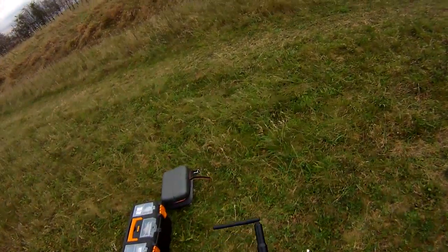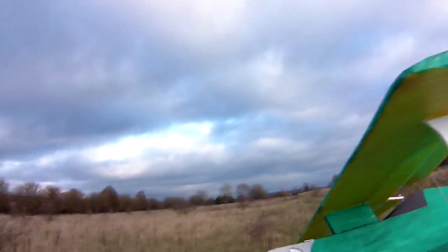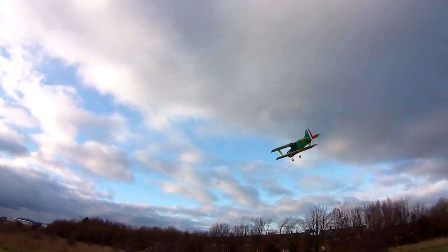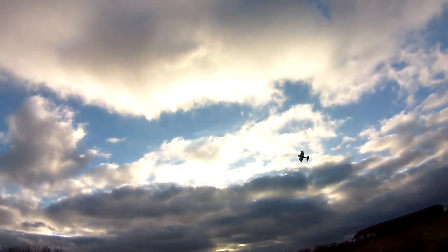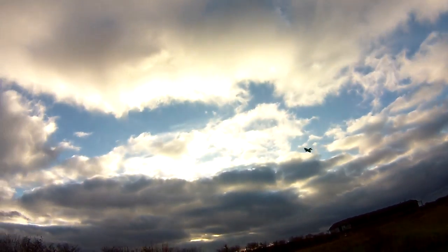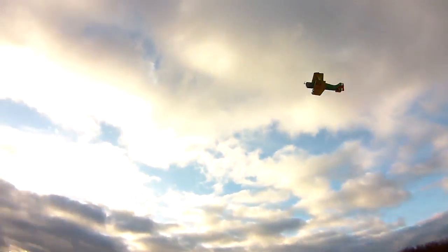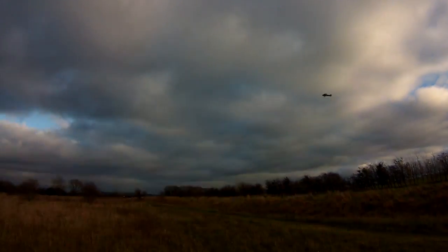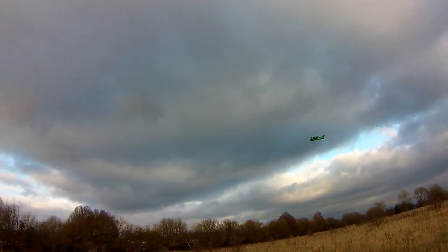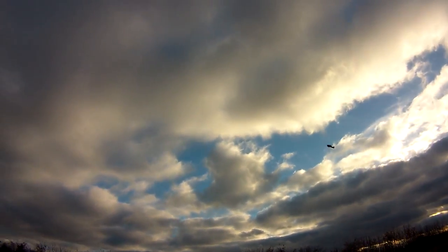Really? Back into the same tree. Another launch then. Let's try that way. Down quick. Let's try an inverted glide.